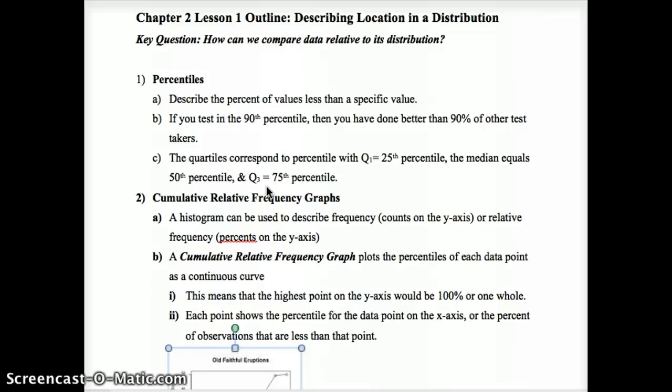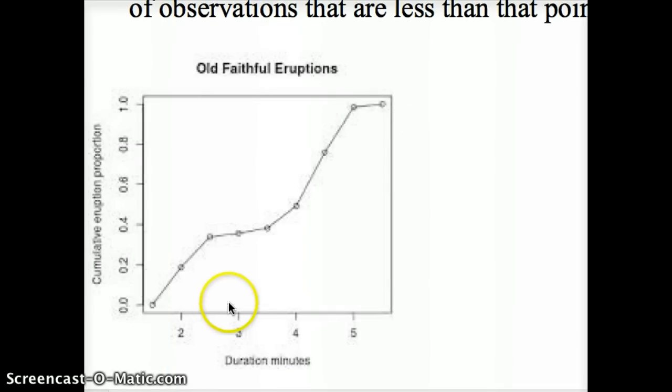Basically, the values are on the x-axis, and then the percentile is graphed on the y-axis. So it's another way to see how much data is in certain portions of our distribution. Instead of having a histogram where we see the counts that are in each area, here we have the values. These are Old Faithful eruptions, their duration in minutes. So our values of interest in our distribution are always on the x-axis. That's what this has in common with histograms and with dot plots.